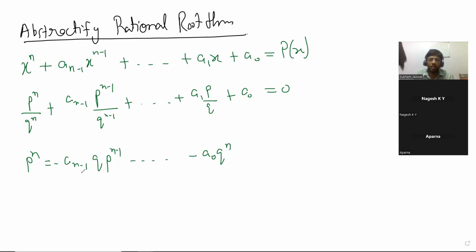And how did we conclude that Q has to be 1? Right? So we concluded that Q has to be 1 by saying that this Q divides the right hand side, and so it should divide the left hand side, but Q has no factors with P, and so Q has no factors with P to the power n. So Q has to divide 1, and so Q is 1.